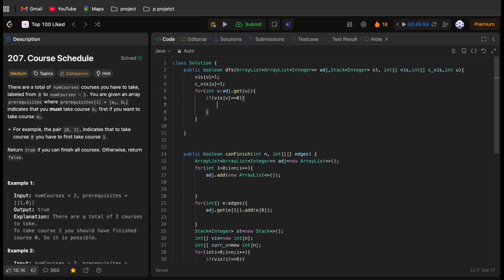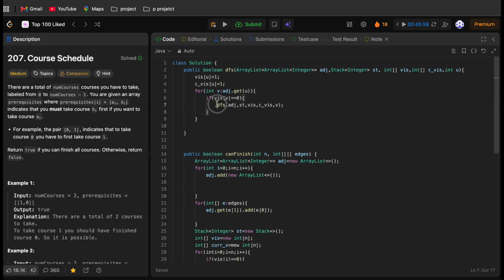We need to do a traversal here, so we call the DFS for v: DFS of adjacency list, comma stack, comma visited array, then current visited array, and this time we will call v.